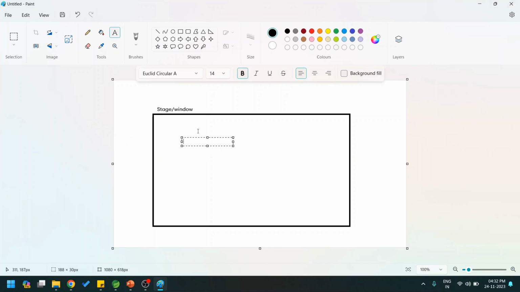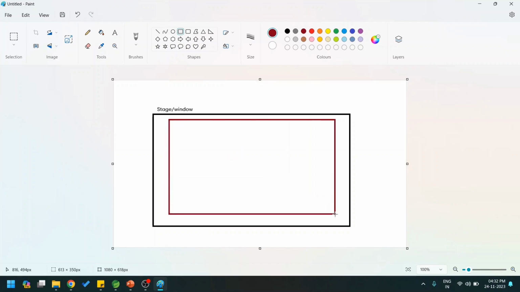Now inside stage, you will have something called layout, or we'll call this layout a scene. So this window will be fixed. Inside this window, we will move the scenes in and out.